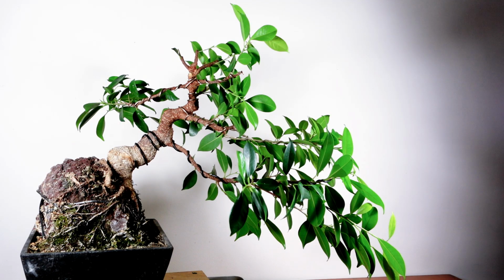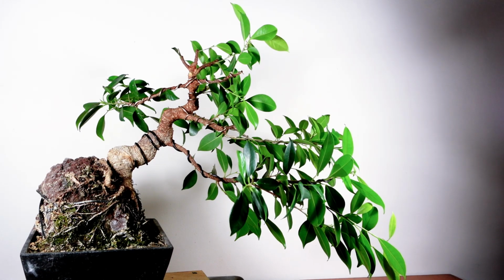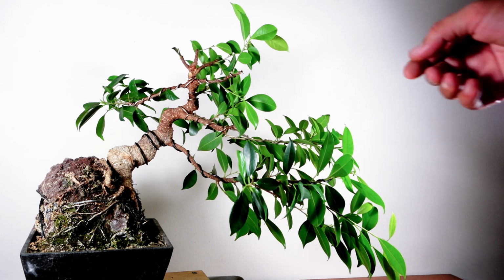That wiring was brutal because wiring tropical, subtropical trees is just a pain, but you gotta do it. It's a pain because they have so much leaves on and it's pretty tricky, but I end up wiring all the branches, all the tree. Okay, so now I'm gonna start bending it.